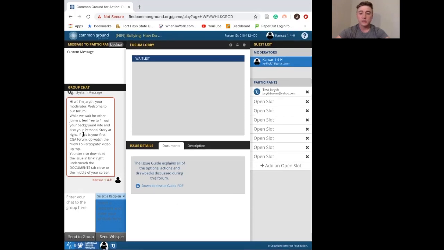Once everybody's ready, the first thing you'll notice is that they'll be filling out their personal stories. They'll also have some demographic information to fill out if you left that feature on. So give them some time here in the lobby, and this should be planned into your time limit for the event. Some things you're going to go through here on the script, just use these as it makes sense. They're also labeled here and color coded. No matter which script you have, based on the page number, you'll see where you're supposed to be using those different messages. And so you can see that for the lobby, you're supposed to get all the way through, let them know what's next.